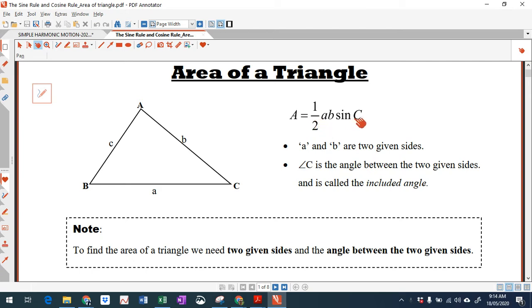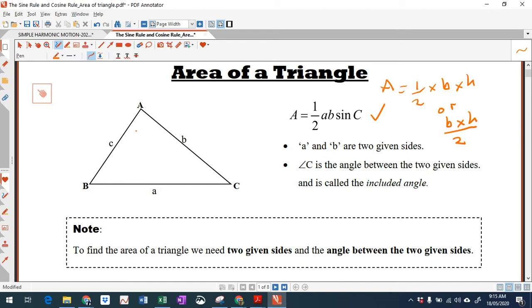And as you know previously, back in Year 7, you also would have done area equals a half times the base times the height, right? Or some of you might know it as base times height divided by 2. Both the same thing. Okay, so this is what you did in Year 10, area of a triangle using trigonometry.